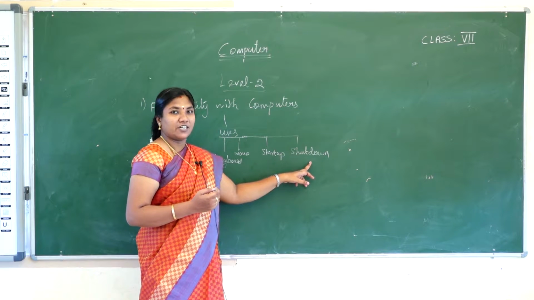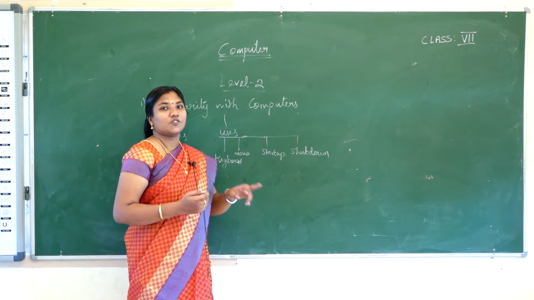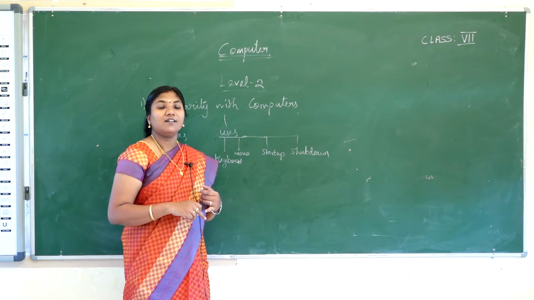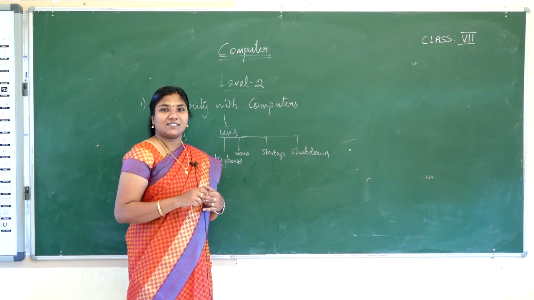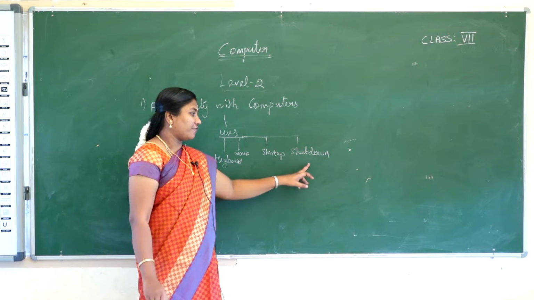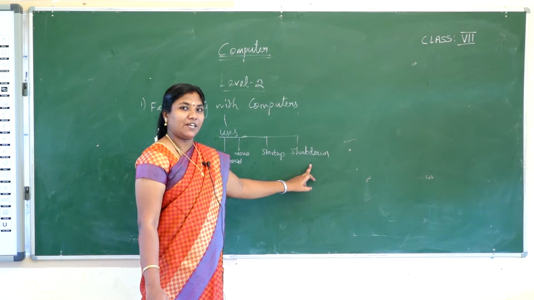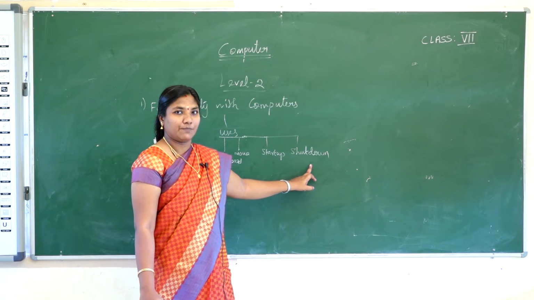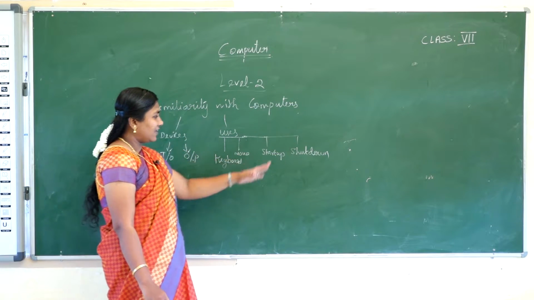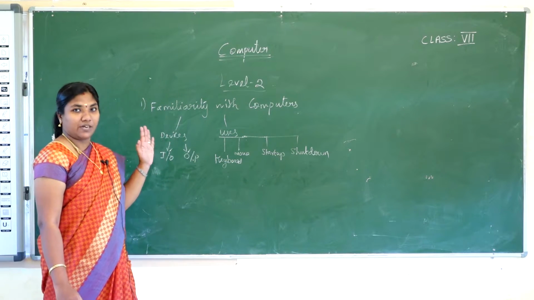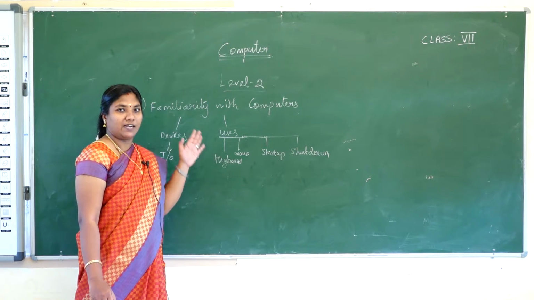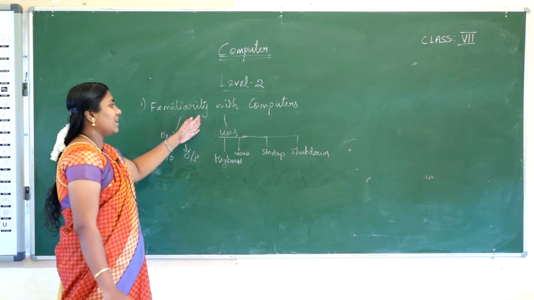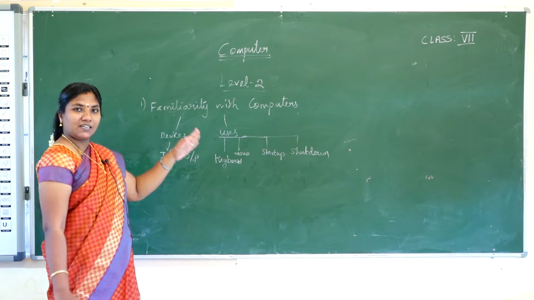And next, how will you shut down the system step by step. First you have to log off, and then you have to shut down the system. Next you have to switch off the monitor and then switch off the power supply. You might have known about the hibernate and sleep mode also. Okay. So you have learned this in level 2, just I am recalling it. Again I am saying you have already learned this. Okay. So under familiarity with computers, devices and users.